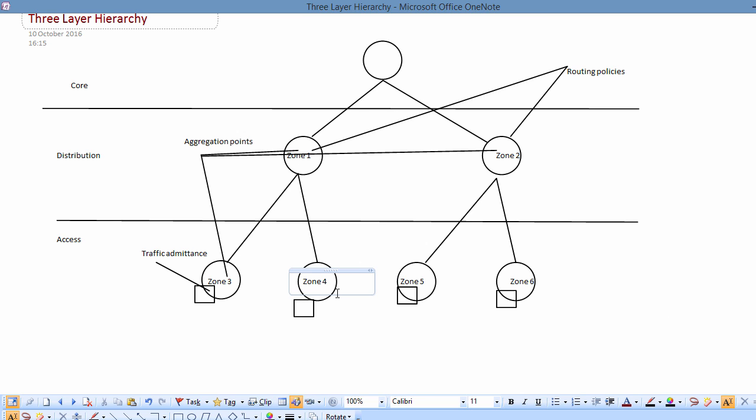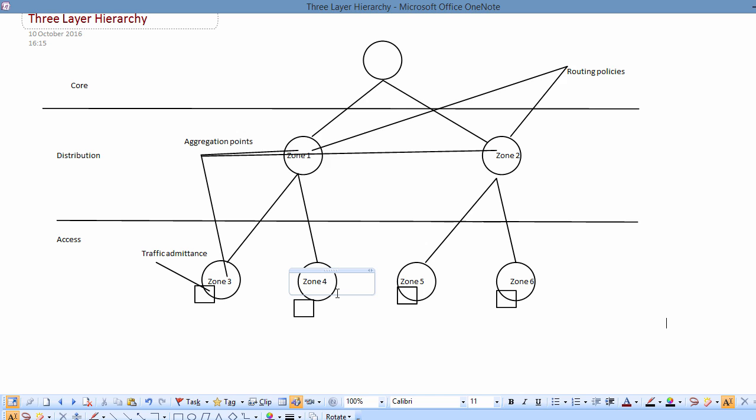In 2-layer, directly above your aggregation you have the core. The traffic moves to the core and then goes into the other zone. But here, from your access the traffic needs to go to your distribution, and from your distribution it can switch to another zone, and need not cross to the core. So you can see we are dividing the functionalities more specifically to a particular layer now. Instead of the core doing that functionality as in a 2-layer, in a 3-layer the core is not doing the interzone communication.